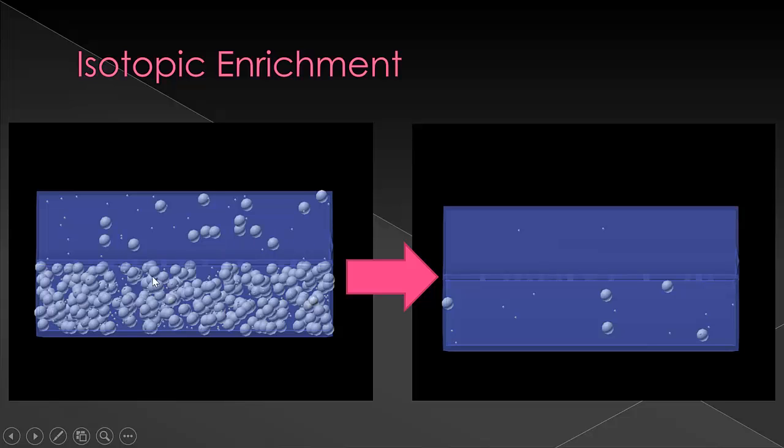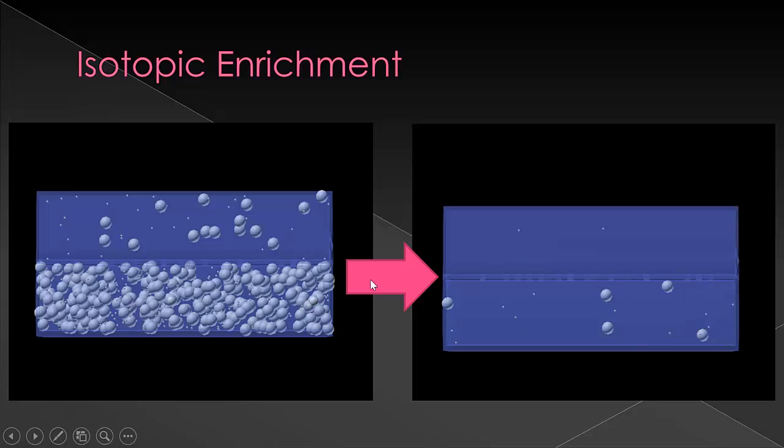You'd have effusion going on. The lighter particles, here represented by the smaller molecules, would go through a lot faster. They would effuse a lot faster. Now, of course, the heavier molecules would also effuse, but at a slower rate. So now what would happen is you would get this new sample of gas that has more of the lighter particles than the heavy one. And you would either take this out, or more likely you would have this be in some sort of flowing chamber where it flows into the next stage.